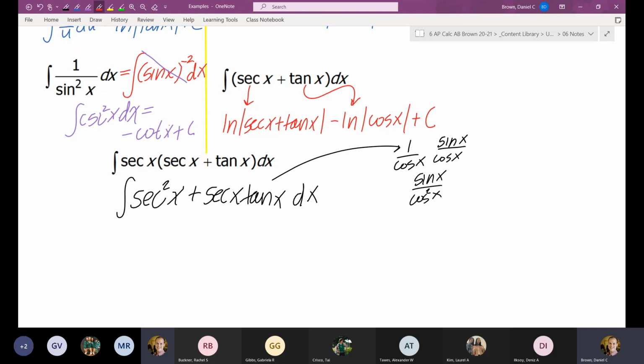The derivative of what is secant squared? Tangent. The derivative of what is secant times tangent? That would be just secant, and then we have our plus C. So both of those after distributing become old rules, technically rules that we did last unit, then kind of integrating it. So on Monday, we are going to regroup.